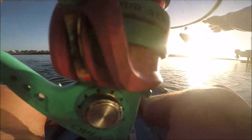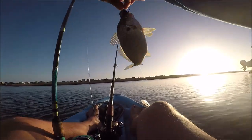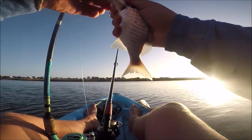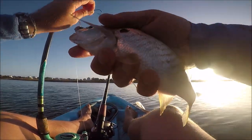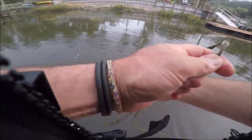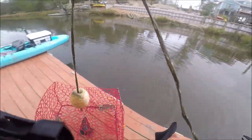Then the sun was going down and I finally got into a nice spot, and I was real happy with this. I was like, man, I wish I could catch a couple more of these and have a fish fry. But I ended up taking him home, and I put his head in the crab trap. I have his body in the refrigerator and I'll probably make some fish dip out of him. So we put the head in the crab trap, gave it a day, pulled up the crab trap, and we got a couple of crabs in here.